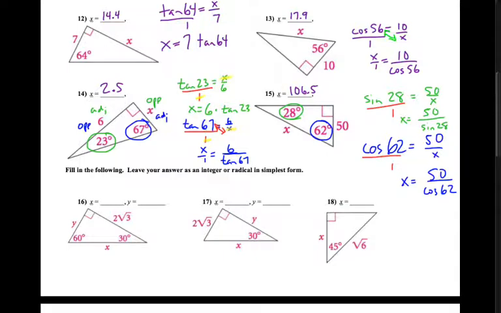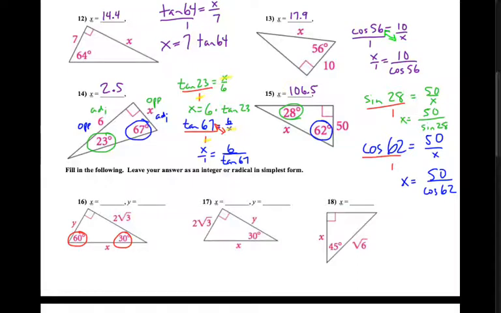So that is how sine, cosine, and tangent work. Our other concept guide will help us to know what happens if the variable is at the angle. But that's how this part works. All right, 16, 17, and 18. This gets us back to the 30, 60, 90 and 45, 45, 90. If you don't know the magic numbers, get your notes out for the 8-4 concept guide and for the practice stuff that we've done.